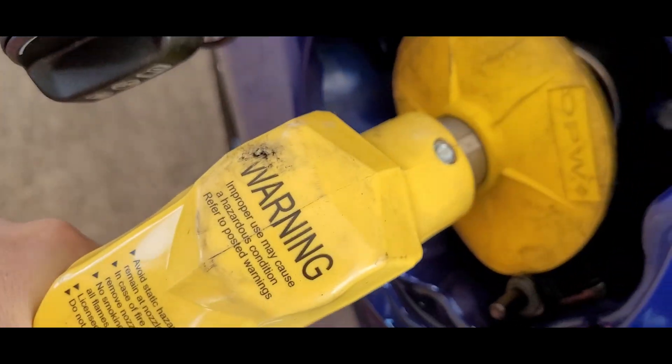Let me get up to the gas station and top this off with some 93. I've been driving the car around for a little bit now and I can't tell a difference. The butt dyno does not perceive any difference in the performance of this car with good fresh 93 and a spritz of E85 just to make things nice and happy.